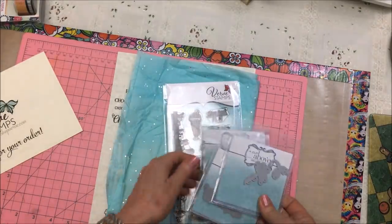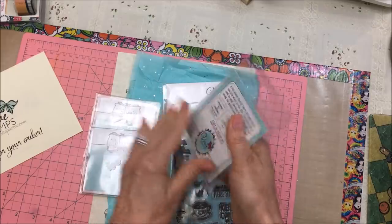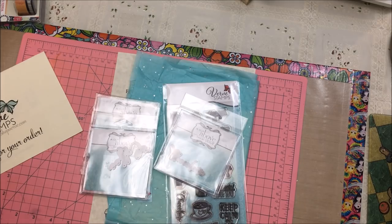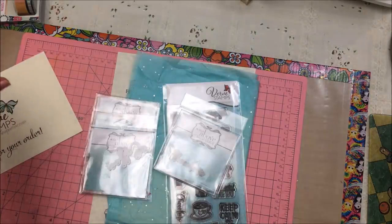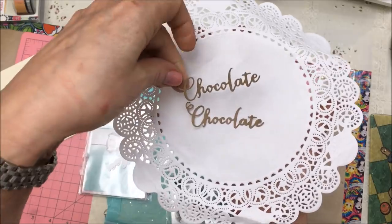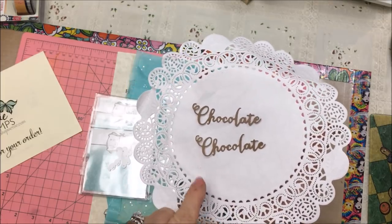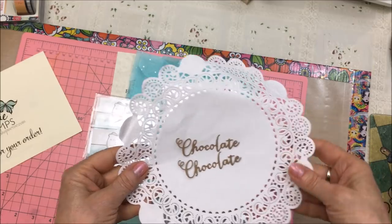And I got, look, it's so cute, I have to show you. Well, it's a die. It says chocolate. And I cut it out, I'll show you. Maybe I have to put it on something so I can see it better. Isn't that sweet? Love that. I've already used that in a pocket letter that I just finished, which I'll do another video on, and I used the chocolate die.